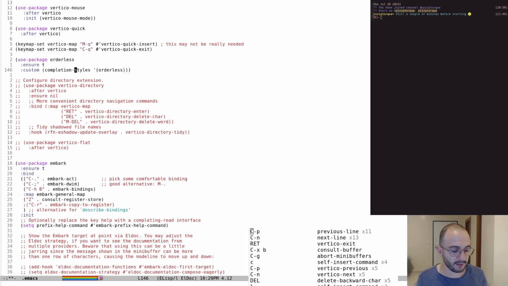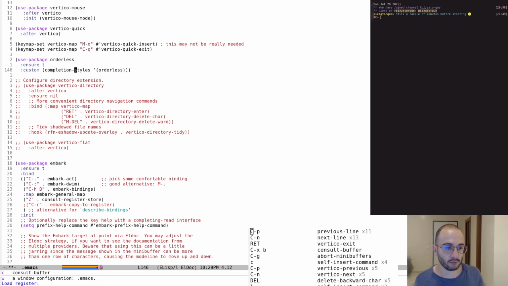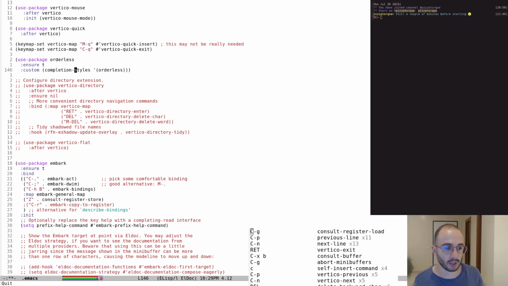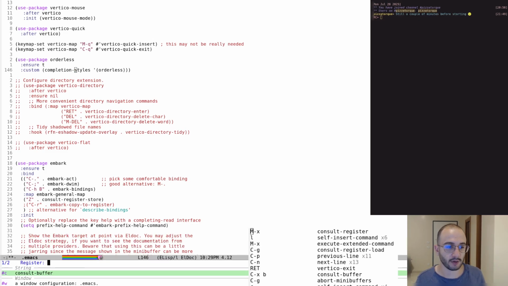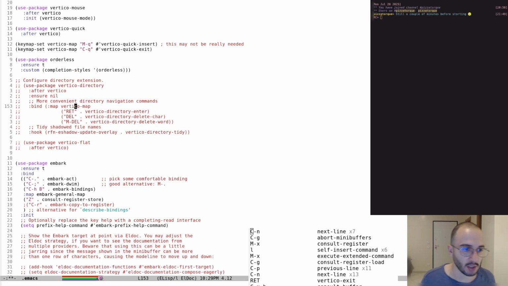Let's see if we can do something with the registers. I love registers. So with load register, can we do something with that? No. Maybe we can do something with consult register. No, it doesn't look like we can do much there.